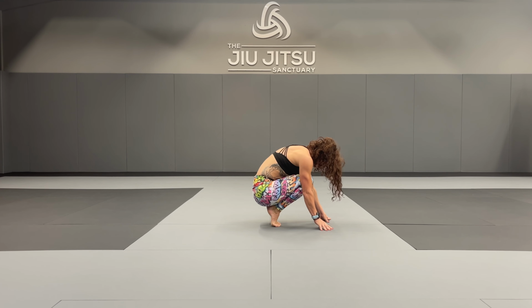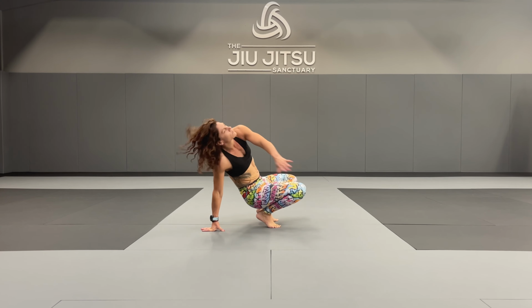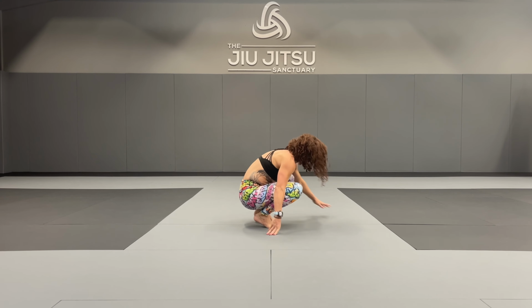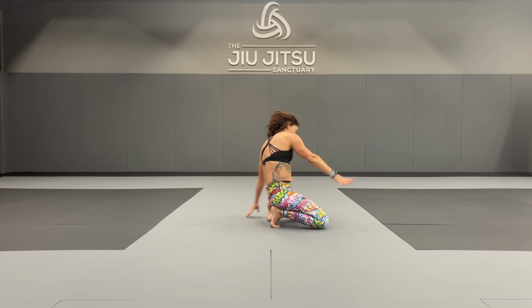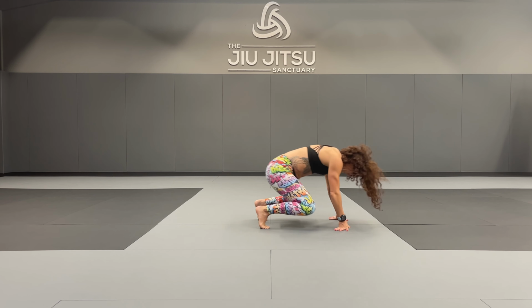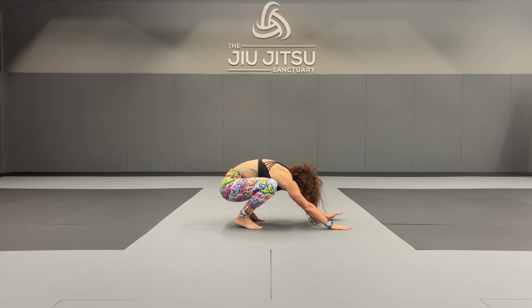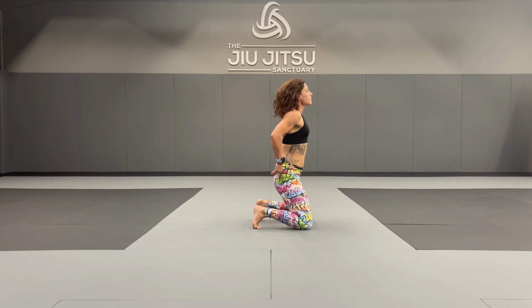Come up onto those toes, push heels back to the floor, and let's sweep it back around. Push the hips forward. Good. Body might be feeling a little bit tired now. We've asked a lot of it. So take your time with these movements, pushing yourself back into that active, dynamic child's pose. Squat into all fours, and let's lift up.